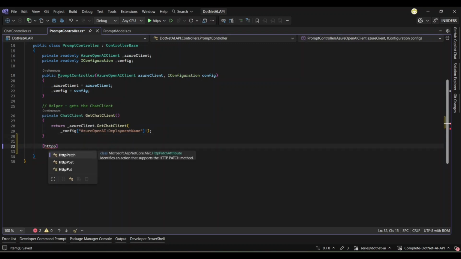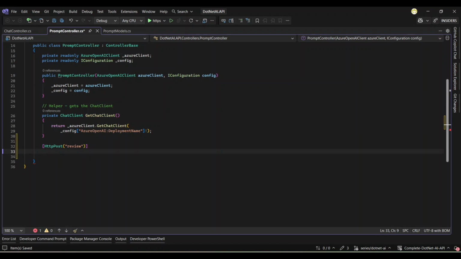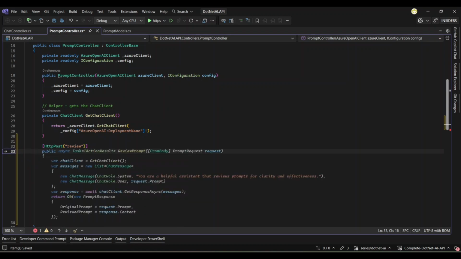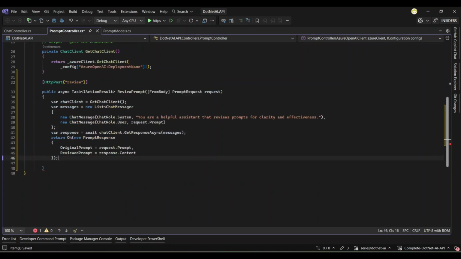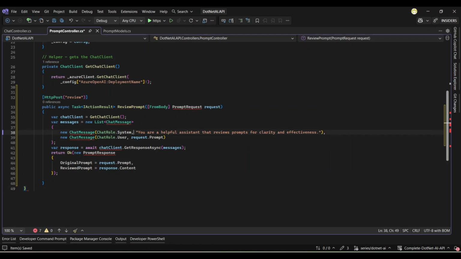Now let's build our first prompt engineering endpoint, which is the code review API. This endpoint combines two powerful prompt engineering techniques. First, role prompting and another, dynamic context injection. Let's see how they work together. This endpoint accepts a code review request object from the request body.